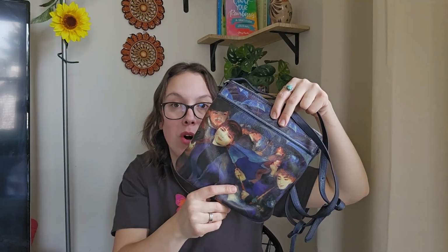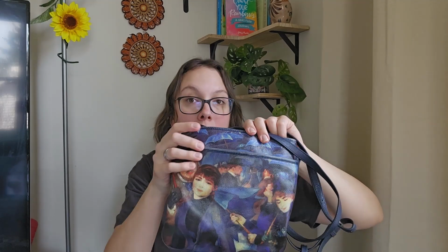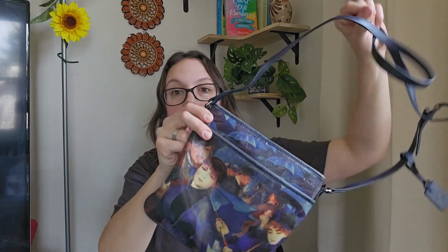I realized it says Icon, but I looked it up real quick. Even with doing an LCON purse, artsy is what I searched. It even came up, and purses by this brand, it seems like every piece is pretty much different. They all are artsy. Not all are paintings like this by famous artists. Some are dog print, animal print. I mean, so artsy. Do yourself a favor, look them up. I was honestly shocked. They're going for anywhere from like $40 to $100. So definitely kind of a big gap there. I did not see any exactly like this. This is a crossbody bag.